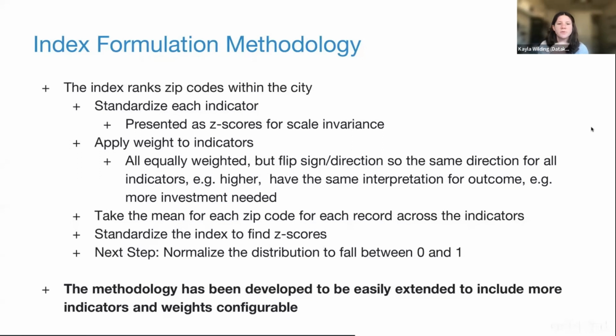But for New York City, how we worked at this was for each zip code, we have a set of indicators. And for each indicator, we standardize those so that we have a z-score, so that all the indicators are weighted equally. And then we are applying weights. Currently, we're using equal weights. We are just making sure that all the indicators have the same correlation and interpretation, so that a higher value right now always means more need for investment. And then we would take the mean of all of the indicators for each zip code and finally standardize that to get a z-score for each zip code. And so you can use that z-score to compare the different zip codes and their need. And the higher the z-score, the more need for the zip code.